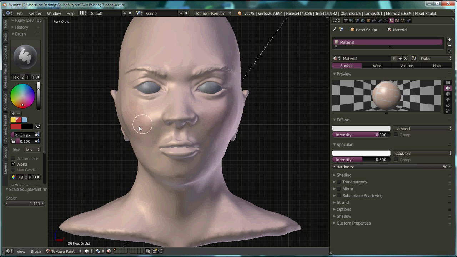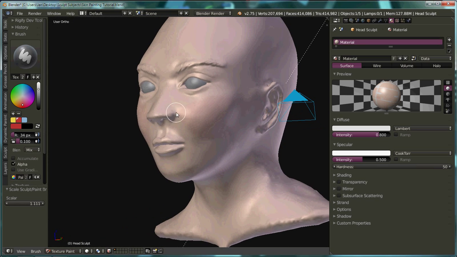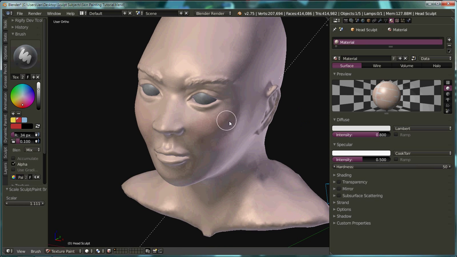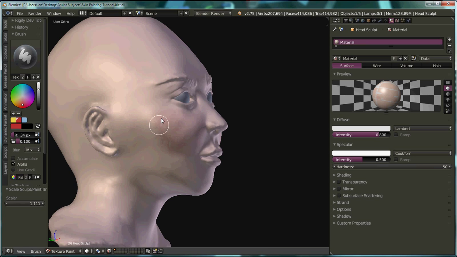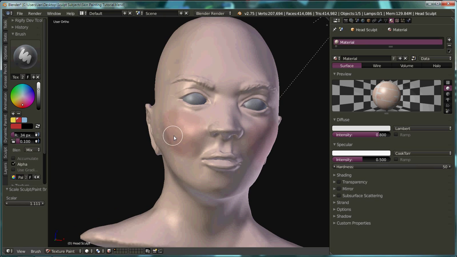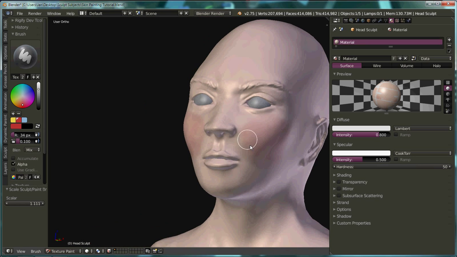Now, the reason why I chose the brush strength for it to be 0.1 is so it could be light and not too dark. You want your saturations to be very, very light. So that way, whenever you go over it, you can add on to it if it's a darker skinned person, or even if it's a lighter skinned person, you can use less. However you want to do it. You want your cheeks to be red, but not too red.